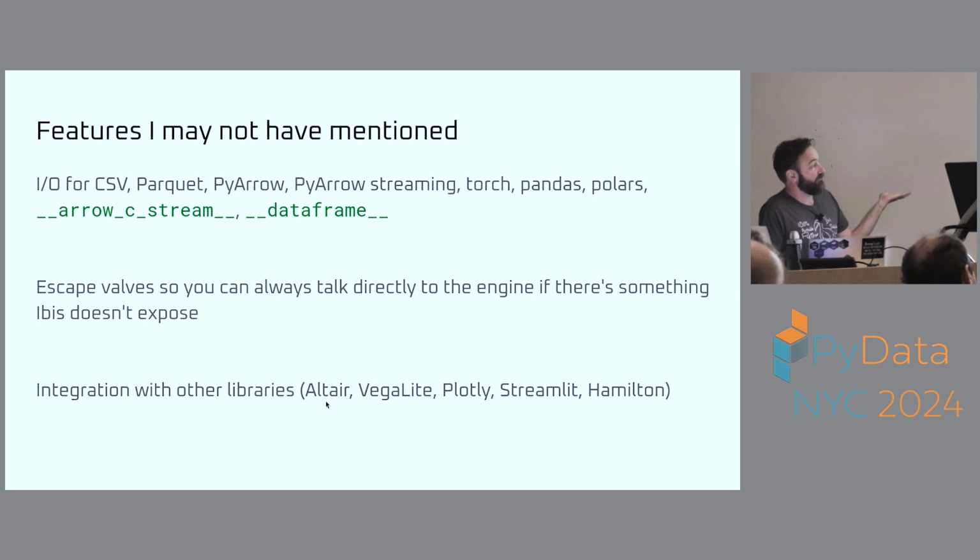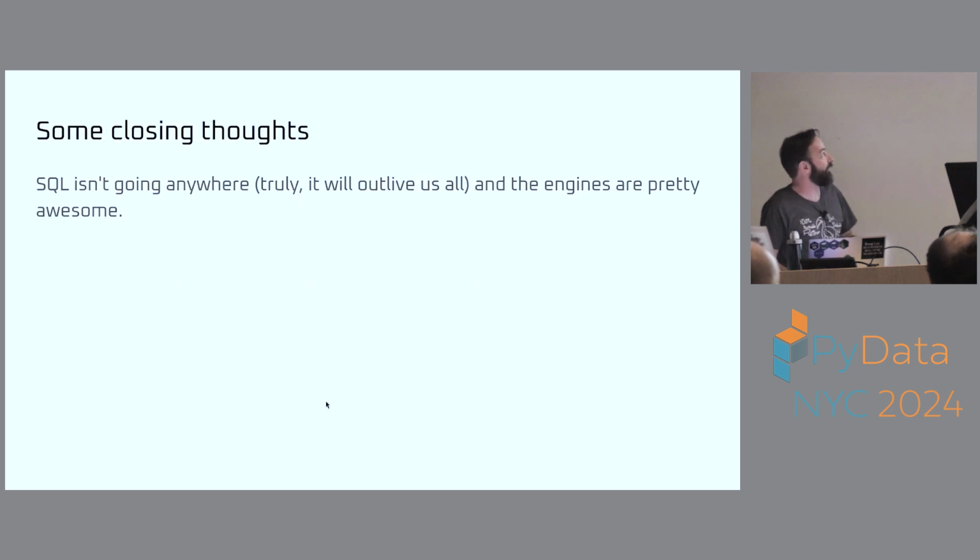And also integration with other libraries. When I say integration here, I mean direct integration, like they know how to handle Ibis expressions, but also this entire time I've been showing you writing outputs to PyArrow or to polars or to pandas. Do you know any libraries that don't work with one of those three things that you would want to use? Like, no, so it doesn't matter.